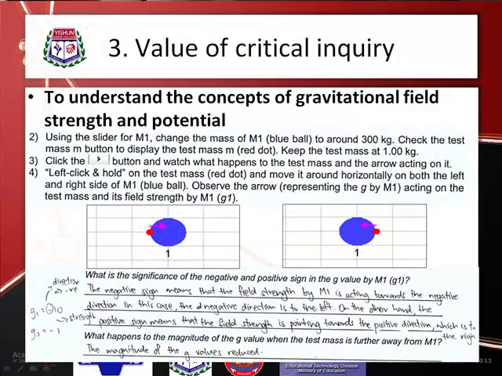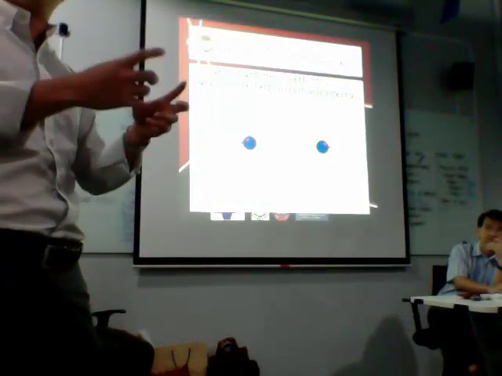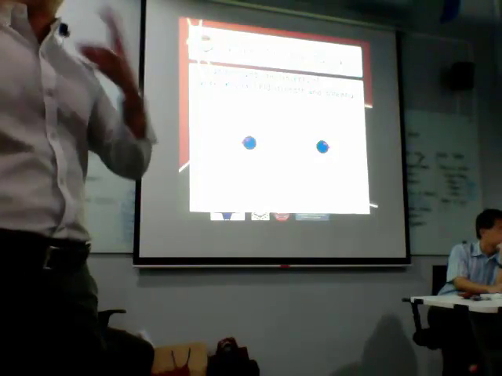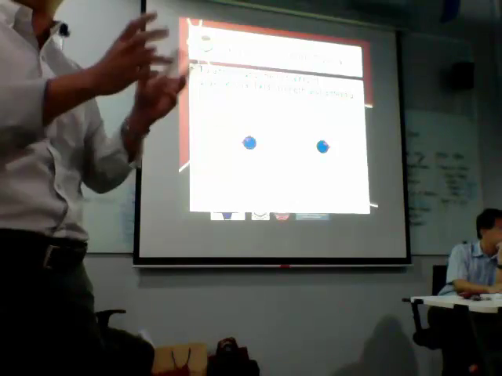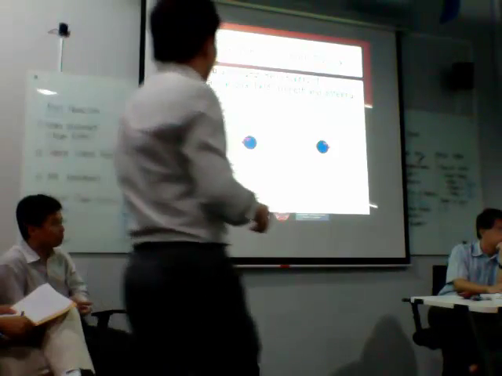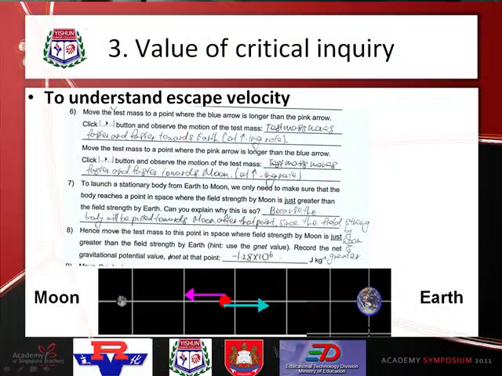So the questioning requires them to deduce the meaning of the negative sign, even for simple things like that. Then they realize that it is negative when pointing in a certain direction. And when you go to potential, they do similar things, and they find that potential is always negative. They begin to argue among themselves: why is that negative sign? What's the meaning behind it? So this is one thing that we did.